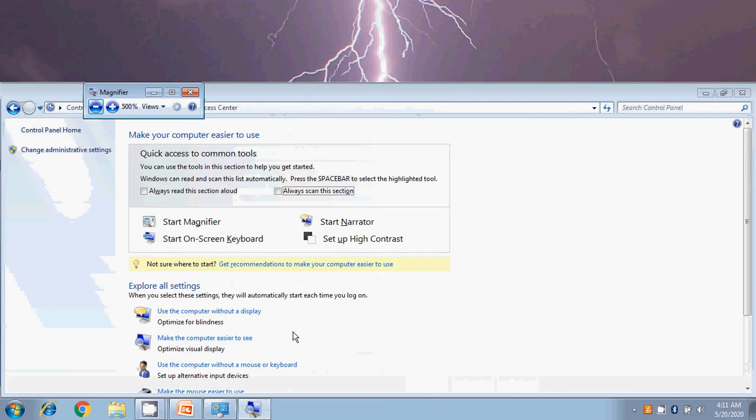By turning on magnifier, you can see that the text of the line where your mouse cursor is placed gets larger and appears over the active window. Let's see here.